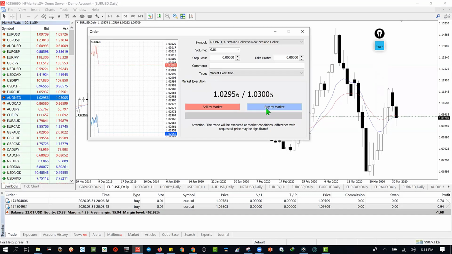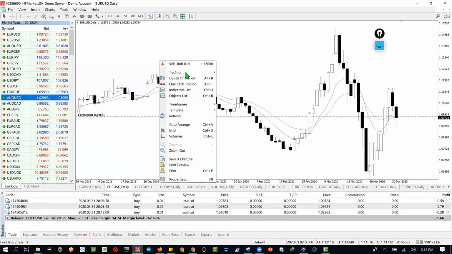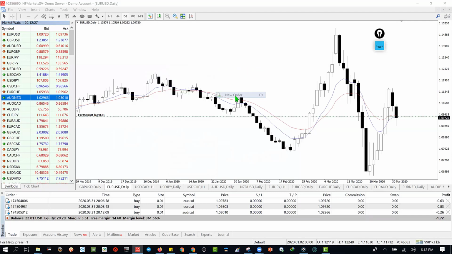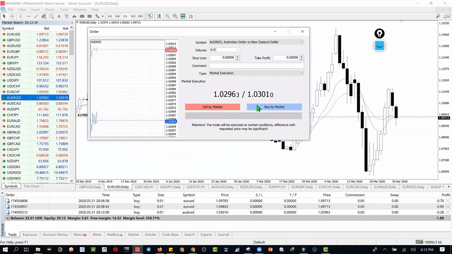Let's buy. You can see right here, what is the spread? It is 41. Okay, good. Now, if we take a trade right now, you can see we are being charged like 0.72. No, no, right here, sorry, I didn't monitor it. Let's make another trade. I want to see the difference right here. New order. I want you to monitor it. So let's buy right here.